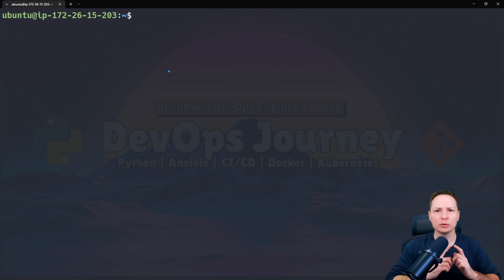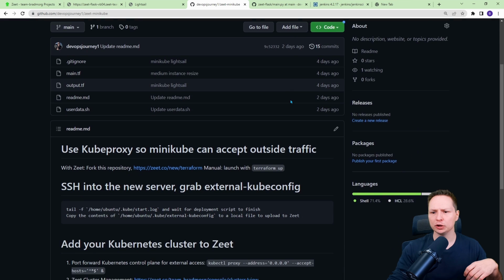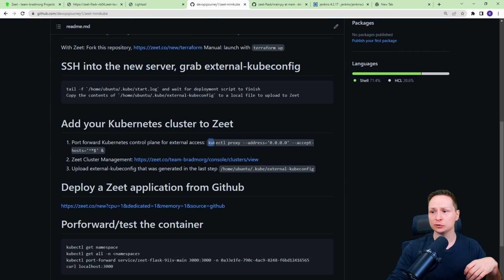Now, there's actually one more thing we need to do before we upload this external kubeconfig file to Zeet, and that's to forward management traffic to Kubernetes. So in my Minikube repository, if we grab this kubectl proxy command, basically what this is saying is listen on all IP addresses and accept all hosts, and it's going to proxy the traffic to port 8001 by default.